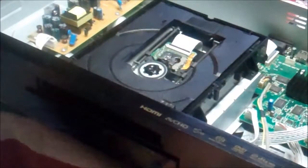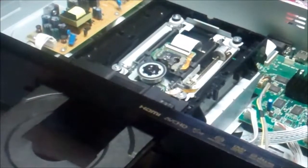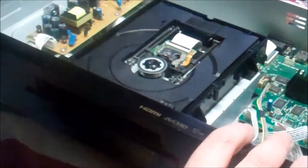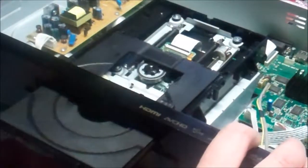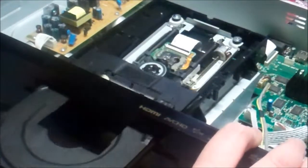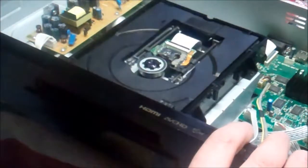After putting that back on the mech, let's give this a little test. It comes out three quarters of the way and then kind of gets sticky — didn't make it all the way. Going in, it does make it all the way. Coming out, it makes it most of the way. Well, it seems like it does make it — that's as far as it goes and then it hits a stop. Close, open. That's more than enough to put the disc in. I'm surprised it doesn't come out just another half a centimeter, but that's well more than enough.